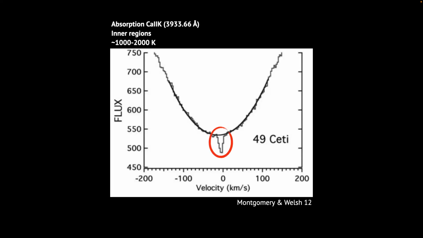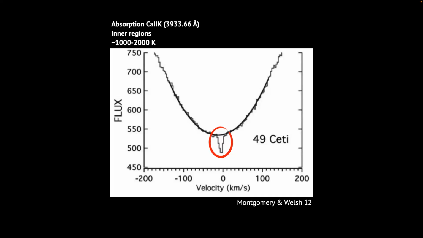And on top of that, there is a very small absorption that is not from the photosphere. It's not rotationally broadened, so it doesn't come from the star. It actually comes from the circumstellar medium. Someone could argue that could also be interstellar. Yeah, but that's not the case for this star. We do think it's circumstellar. And that gas, contrary to the CO that I was just showing, is actually really close to the star. It's in the inner regions, a few stellar radii from the surface of the star, and it's also really, really hot just because it's very close. So we're talking thousands of kelvins here.